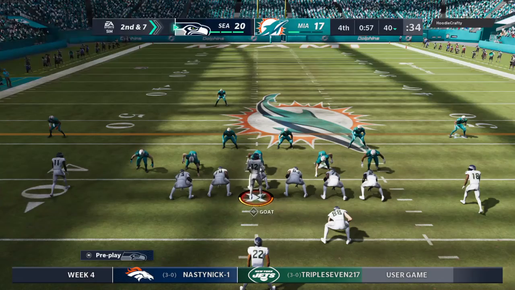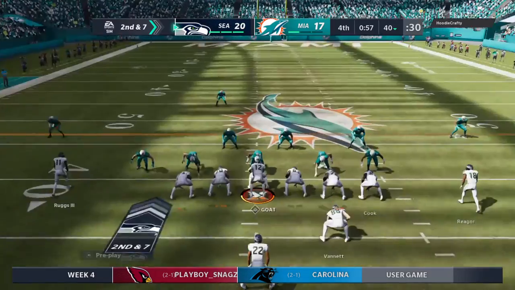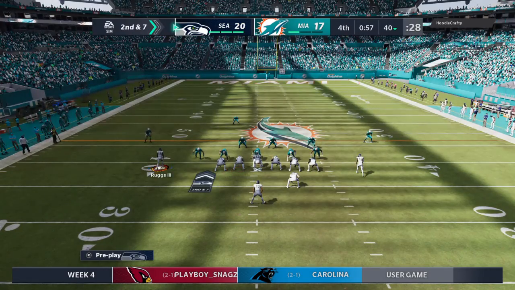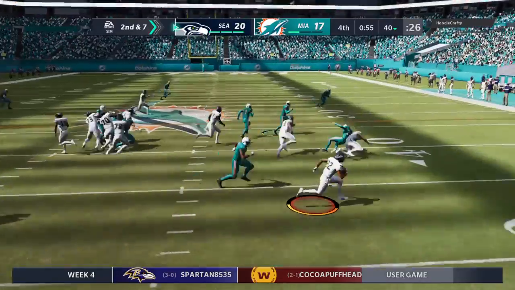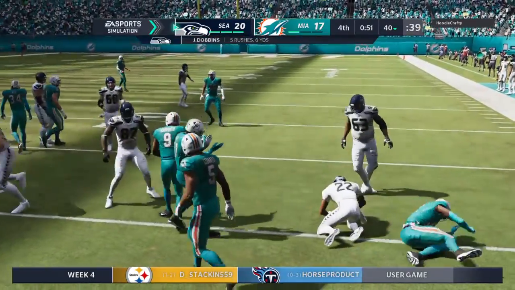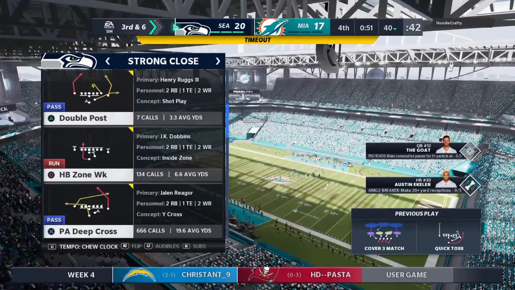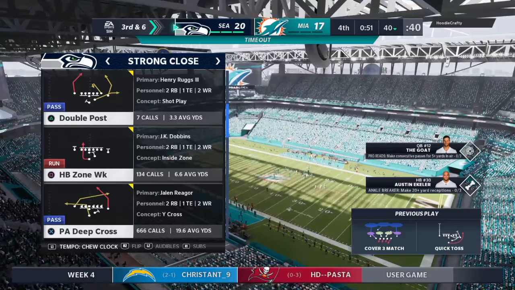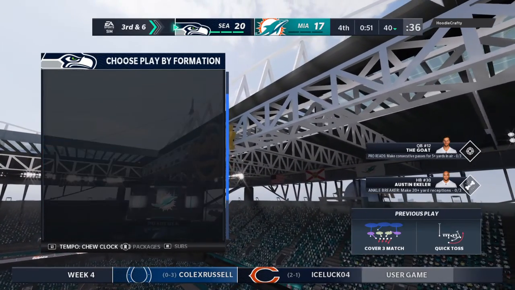Have to imagine this will be on the ground as well as they come up 2nd and 7. Another run here with Dobbins. And a good swarm to the football defensively as they get him down at about the 40. Now the Dolphins will use the last of their timeouts as they get the stoppage with a little over 50 seconds left to go in the game.